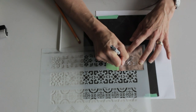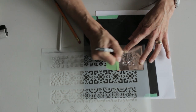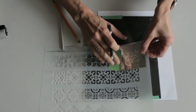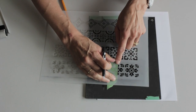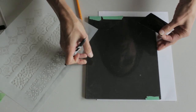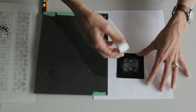When we do this outlining, it gives you a really beautiful crisp look on the front as well. Especially with color-coated aluminum, you want your design to be nice and crisp so that when you sand it, it will really give you some clean lines in terms of highs and lows. I always tape on only one side of the stencil so I can lift it and see if it transferred very well. I'll remove the stencil and sand the aluminum, and then you'll get a really nice look at how the stencil transferred onto the metal.